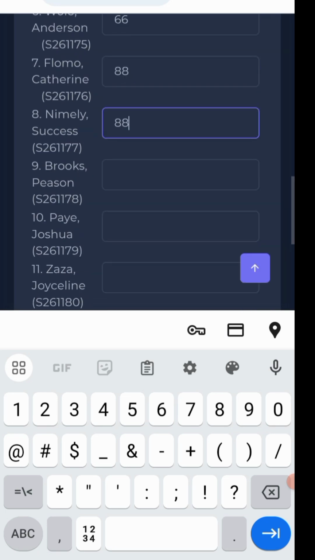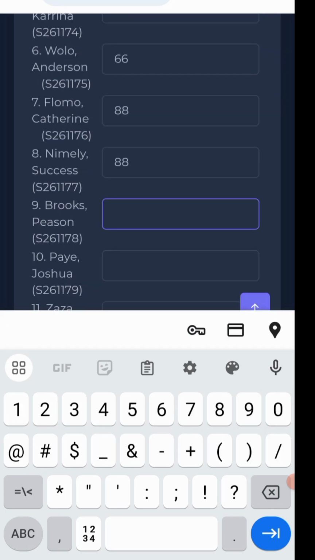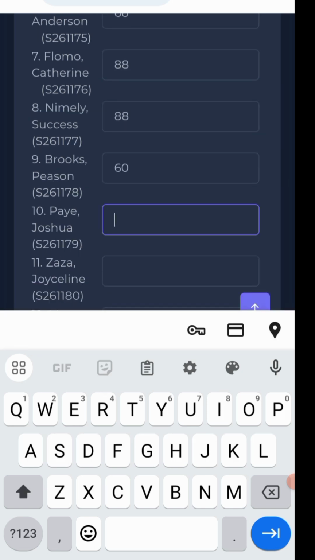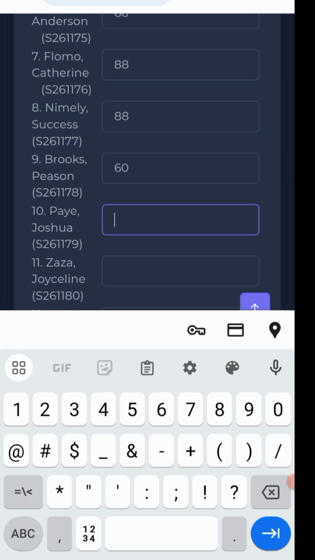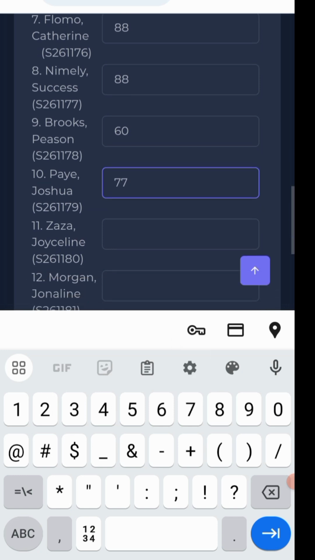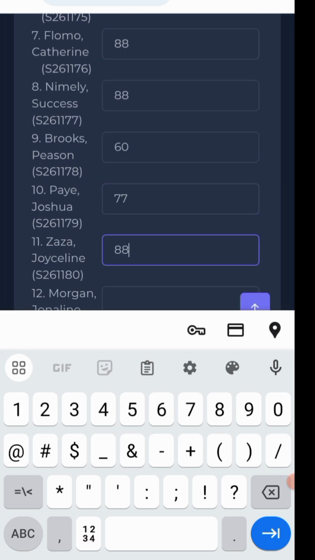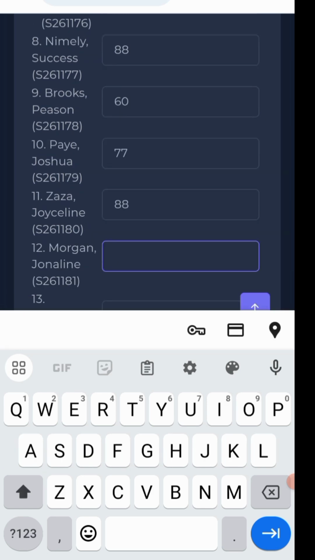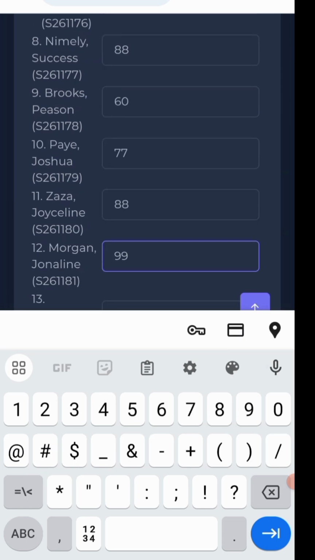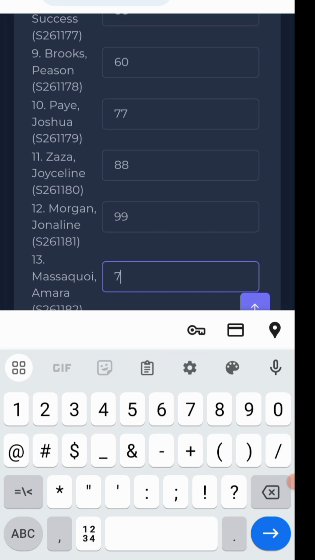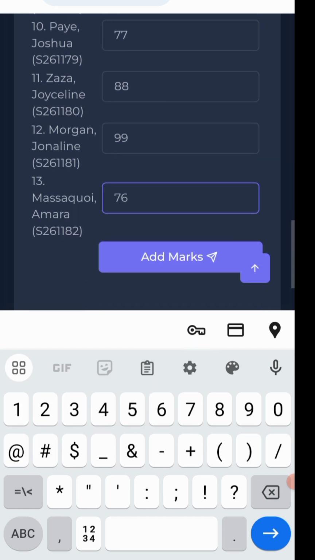If there are students that are incomplete or do not have grades, all you do is leave the blank space. The system takes a grade not less than 60. So if a student scores 50 and you put 50 in, the minimum score that is acceptable by the system is actually 60.